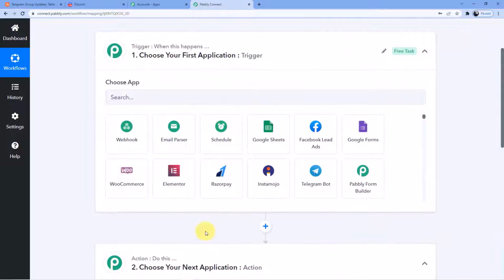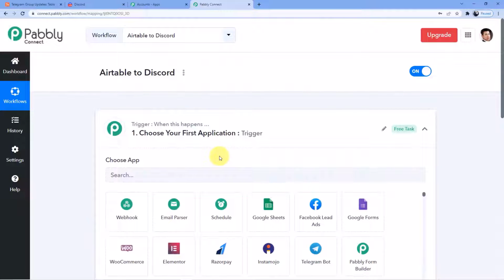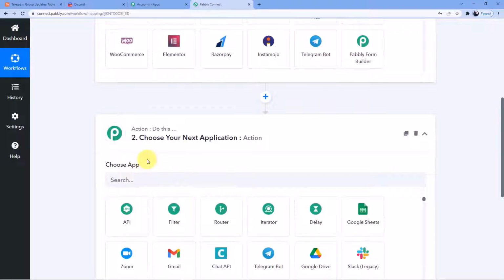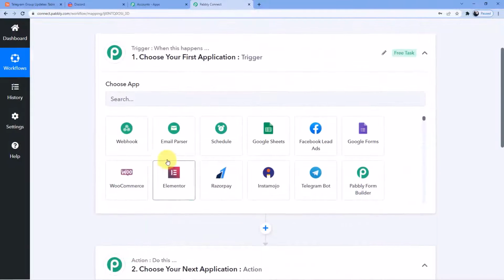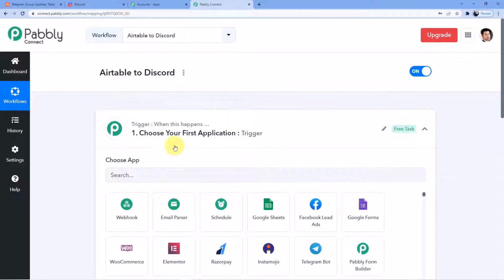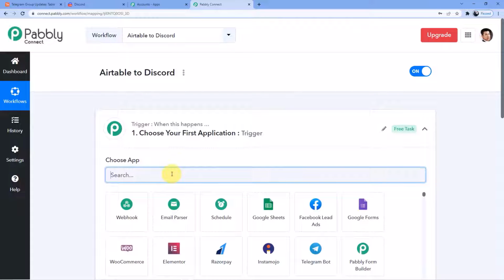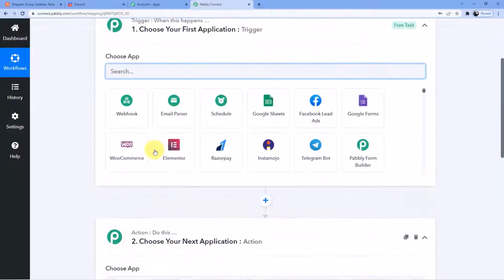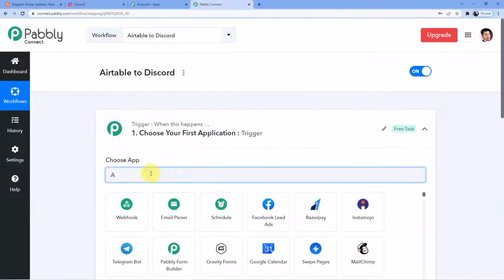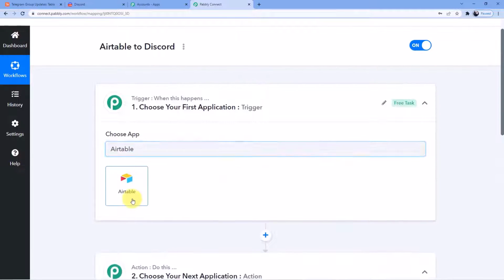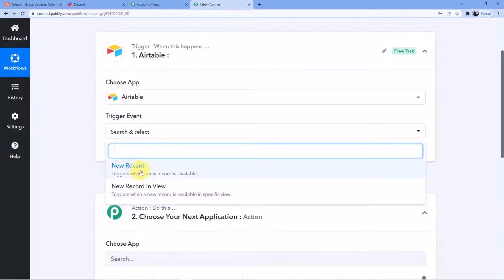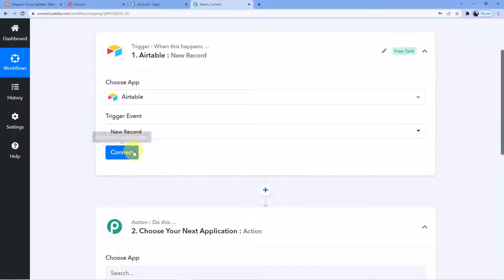So what is trigger and what is action? So the trigger window is the window where an event is happening at the start of the process, and action is the final event which is happening at the end of the process, which means trigger is when this happens. So what is happening here? First, we are making an entry in our Airtable, and what will be the action? The message will be sent to the Discord channel. Okay. So here I will go for Airtable. I'll click this. And what I am doing, I'm creating a new record. So I'll go here in a new record and I'll just connect it.